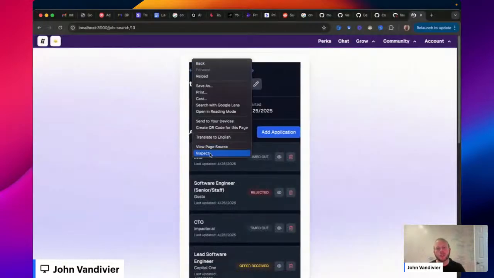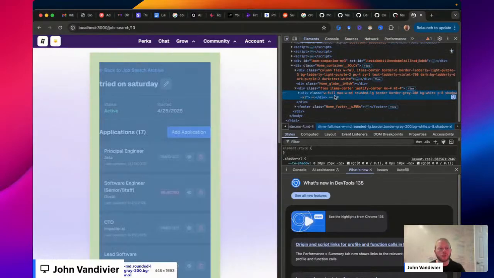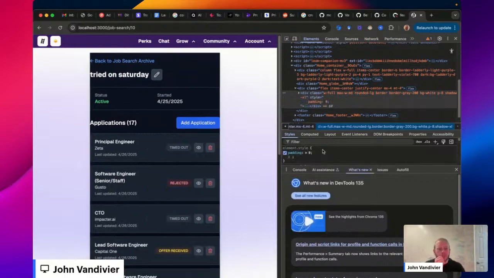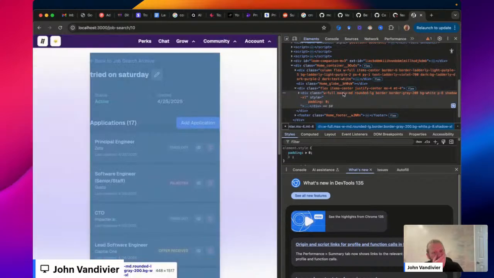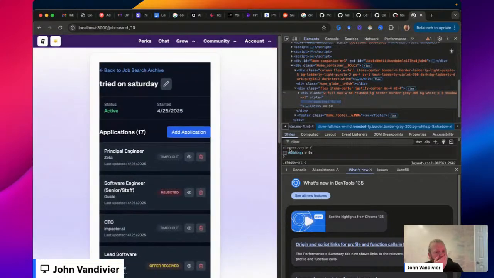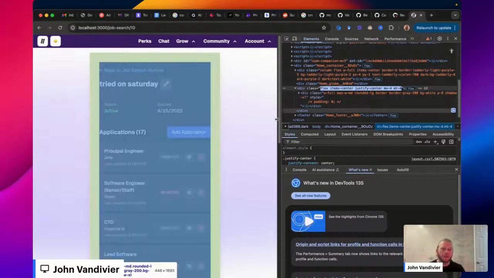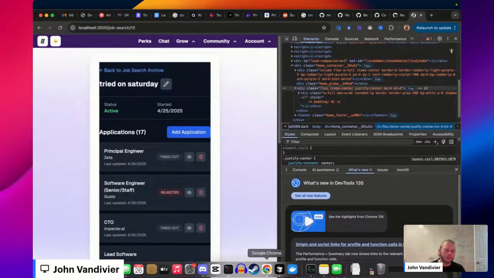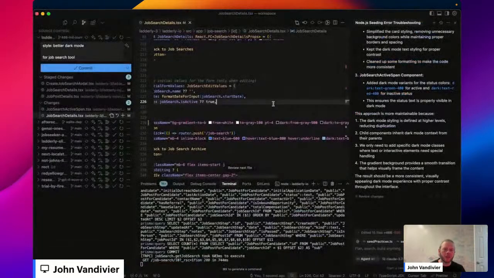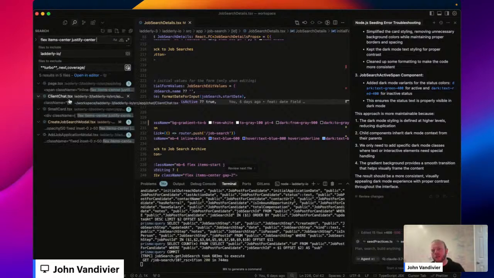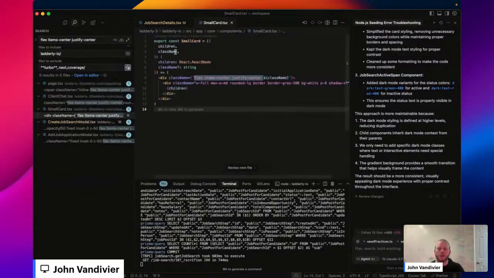No, still something here. So it's this one. It's this one, but the style is not pushed out to the padding. That's going to be in the page component, isn't it? It's in the small card itself. Okay, it's in the small card itself.